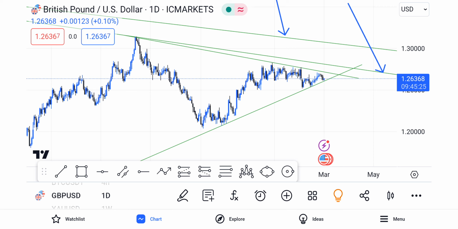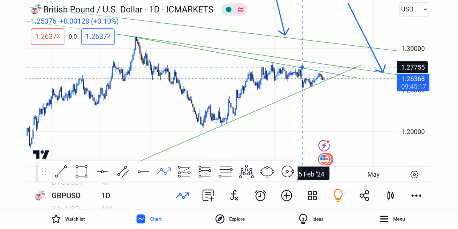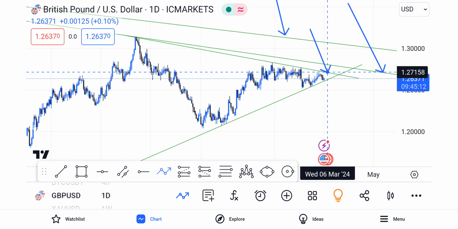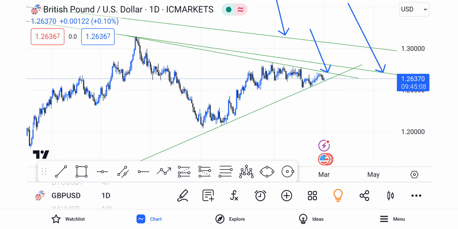So here we have again another inner trend line. So this is our outer trend line, this is our inner trend line, this is another inner trend line. So what you can do as a beginner is you can begin to represent this with different colors so that you begin to know, is this one an outer trend line, is this one an inner trend line, so that it does not confuse you.